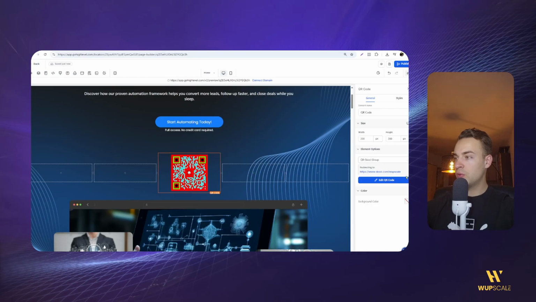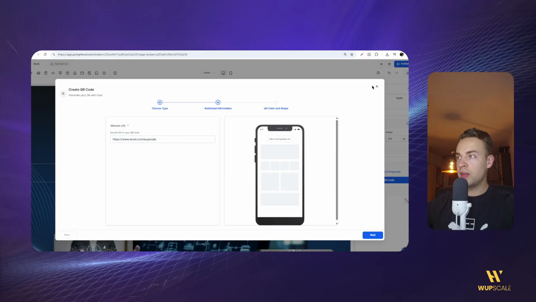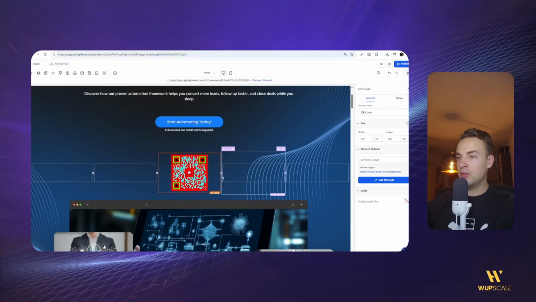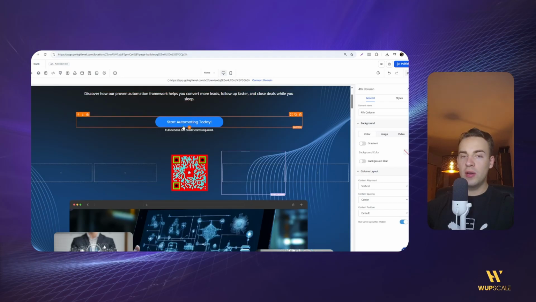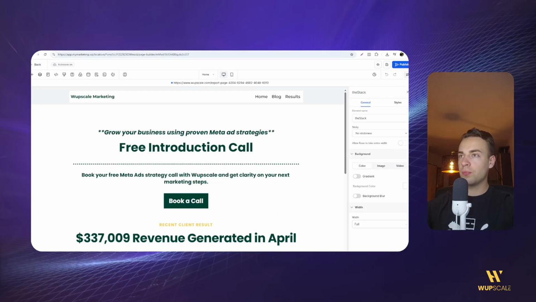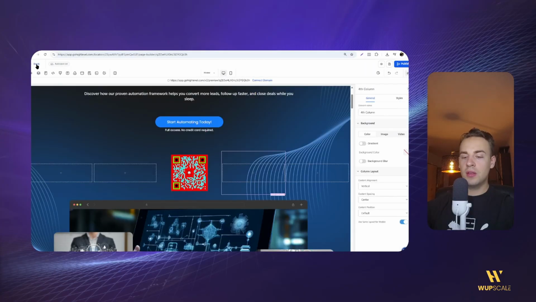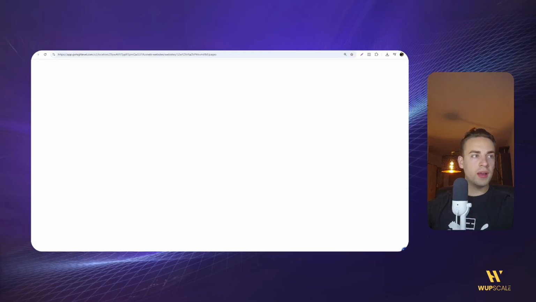And then if you just go inside, you see it's going to redirect me to the school group, which is my paid school community. You can edit this QR code and then just change the URL. Otherwise, if you need to add a new QR code, you have to go inside the funnel builder, and then from the menus, you need to select QR code builder. I'll also show you how you can do it. So we need to go back. Autosave is on, so this was saved. We can go back.